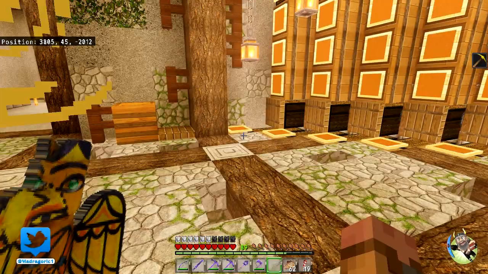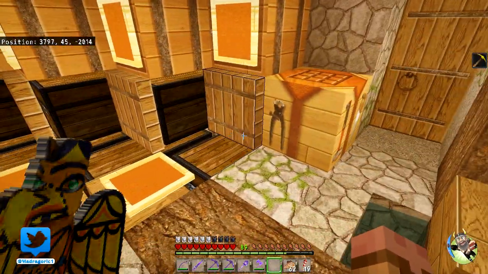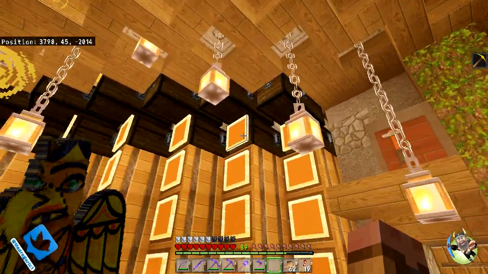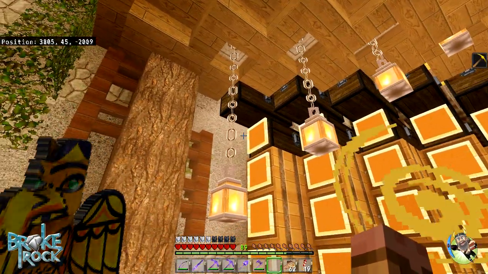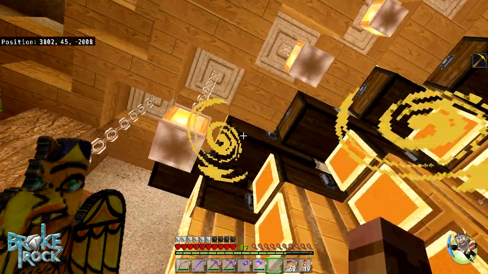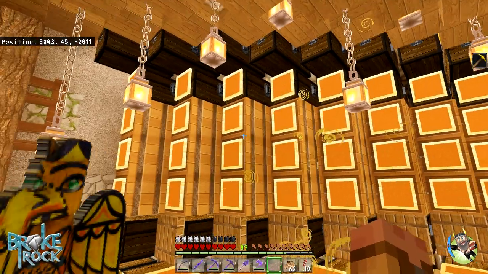So down here at the bottom, these double chests will all be auto sorted. And then the middle row of double chests right here will be auto sorted also. The ones above it will be manual sorted. And then, of course, the barrels will be manually sorted.